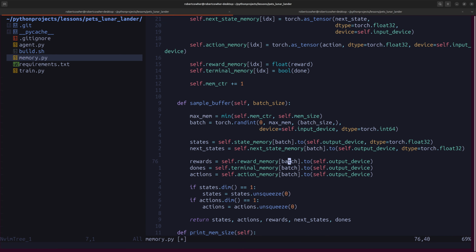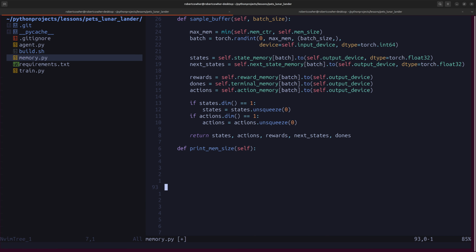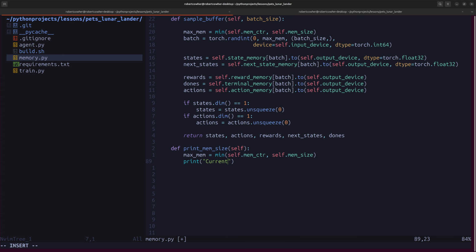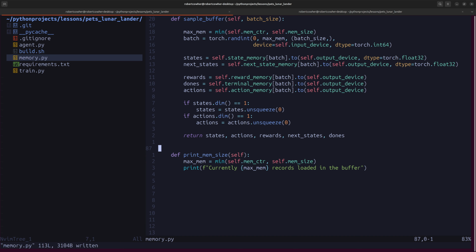We're just going to grab this max mem param and say print currently, max mem, records loaded in the buffer. And we won't run that all the time, but it is going to be useful in a little while for troubleshooting.